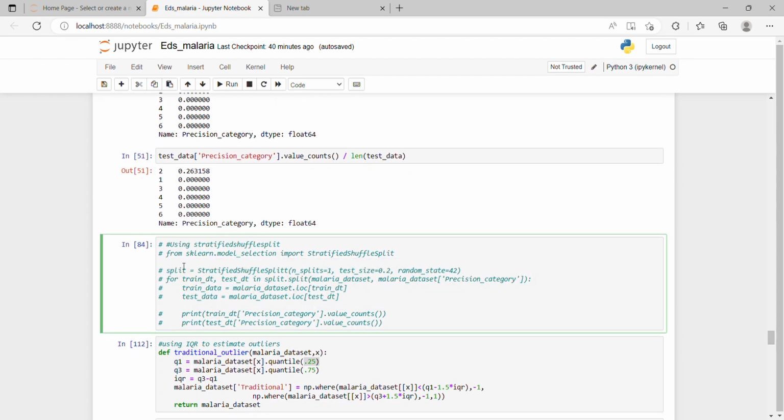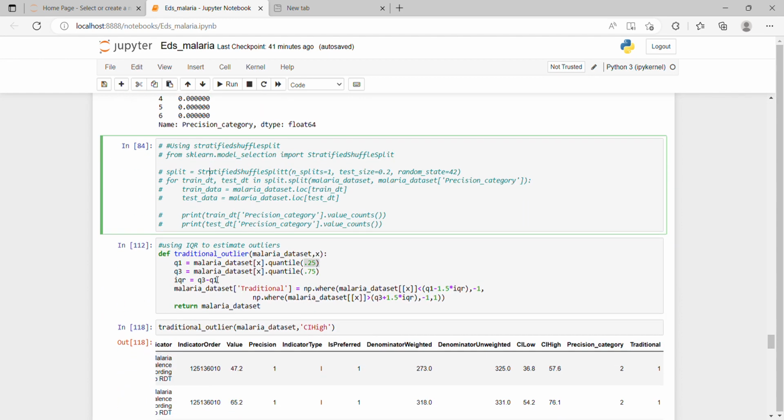At this point here, I wanted to try out the stratified shuffle split, but I missed out something. I'll need to work it out. It's my first time working with Python, so I'll still keep learning.